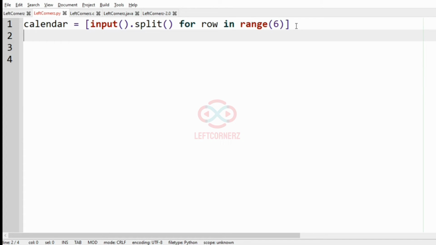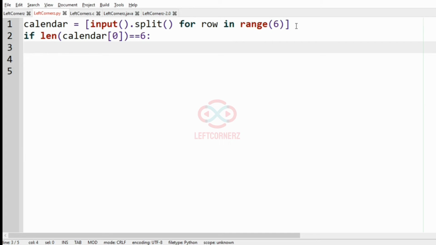And now we are going to check whether the length of calendar of 0 is equal to 6. So if there are 6 columns, then definitely there must be 7 rows.